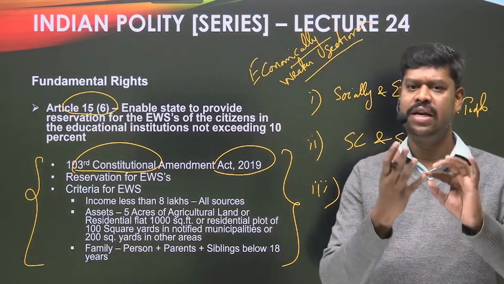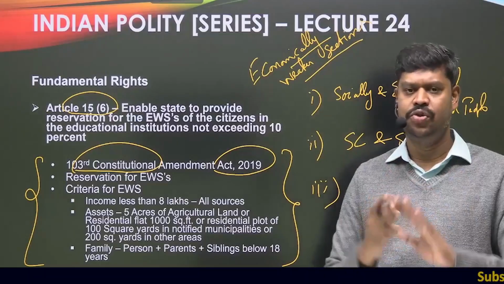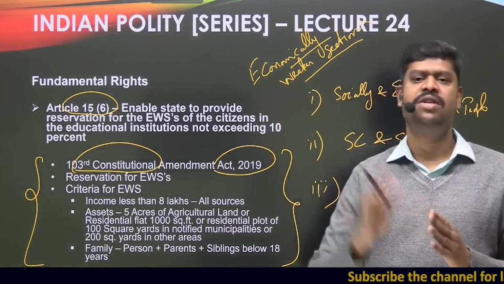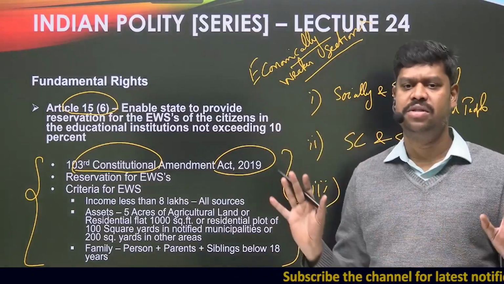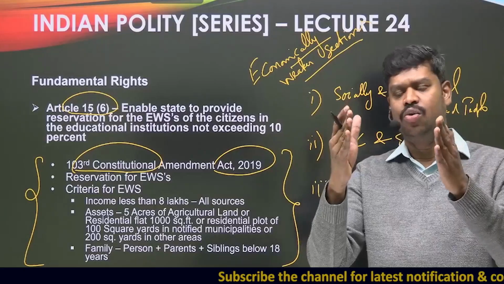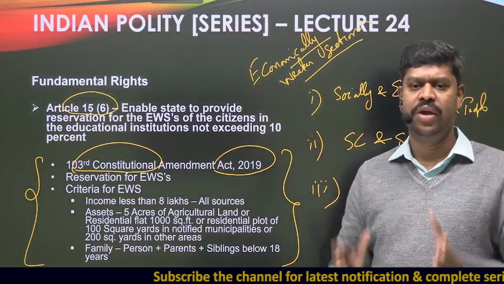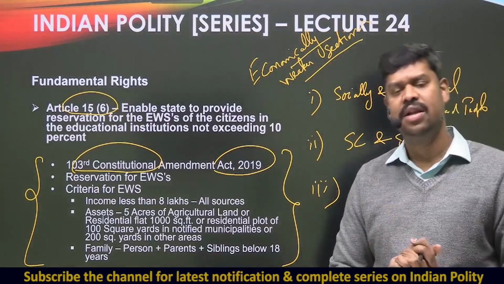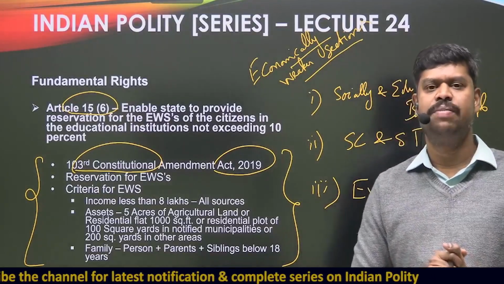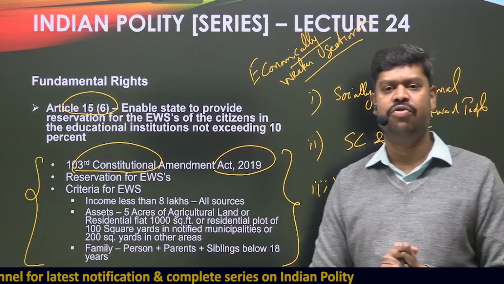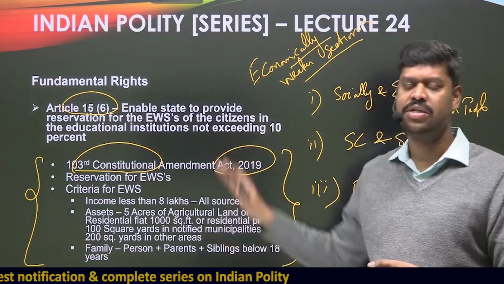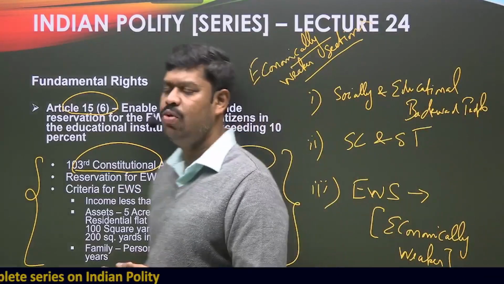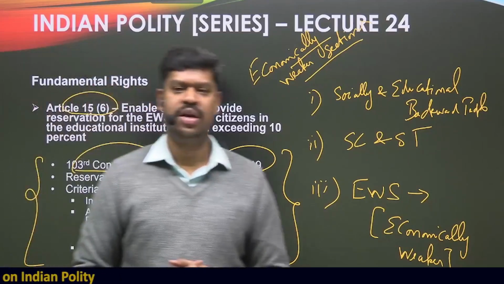So both their income will be seen, their property will be seen. So when all these are checked, and if they're not eliminated under any of these categories, that means they do not have any of these things and they are qualified under all these criteria. So in that particular case, although they may belong to the general community, still they are entitled to get what is called the benefit of reservation under the category of EWS reservation, that is economically weaker sections reservation. So this is basically what you'll have to understand under Article 15 Clause 6.